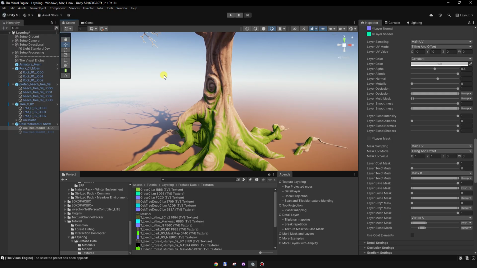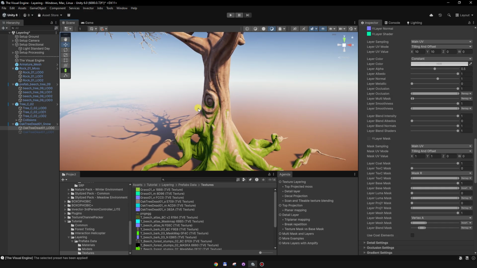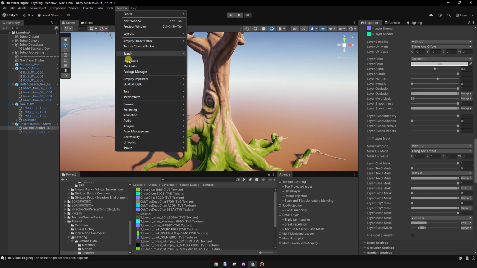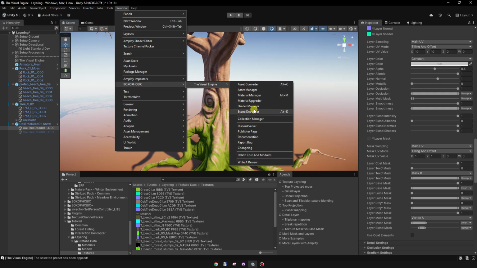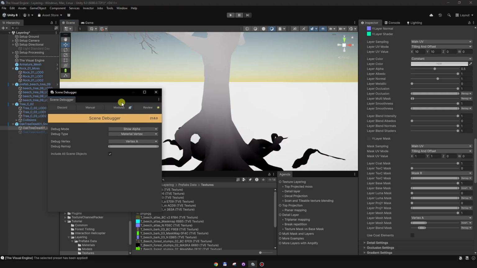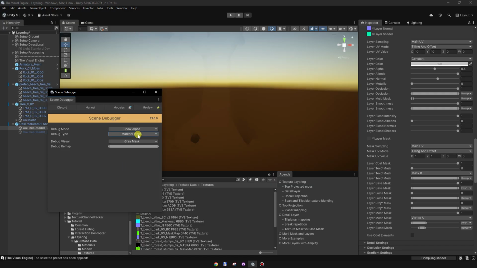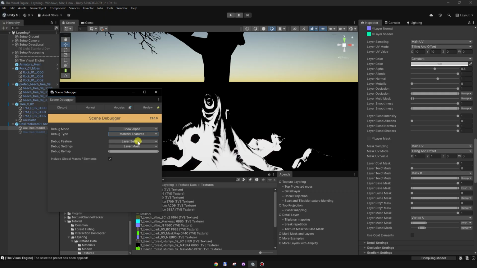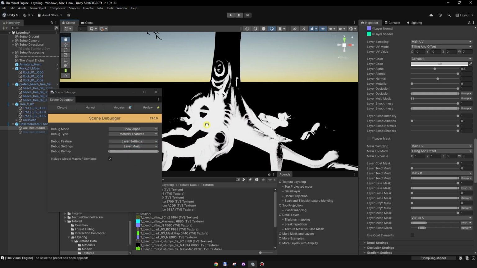And one thing I want to show you as well, to visualize these layer masks a bit better, you can go to TV, Scene Debugger, and we have the material features. We have the layer settings over here, and you can visualize the layer mask to see it better.